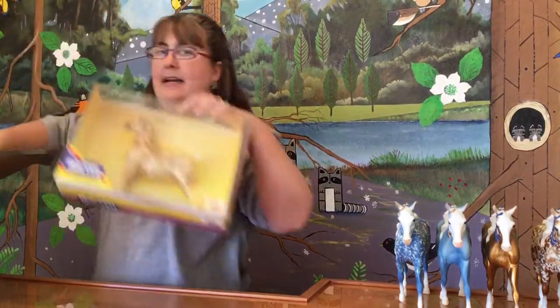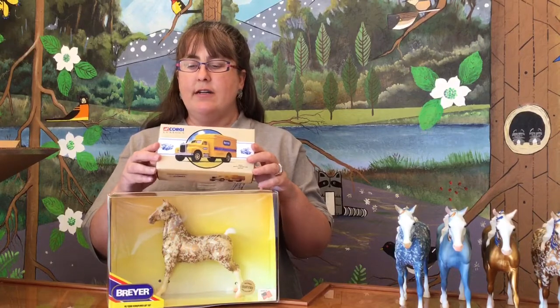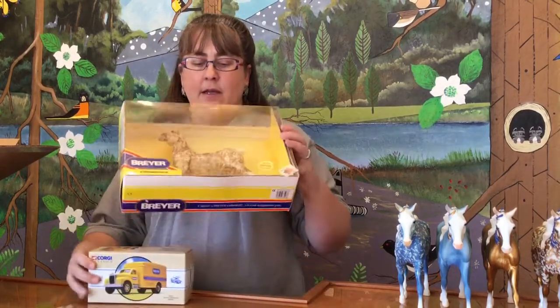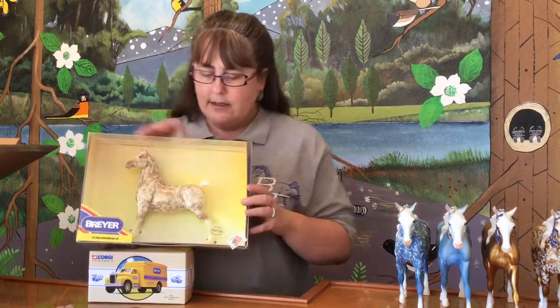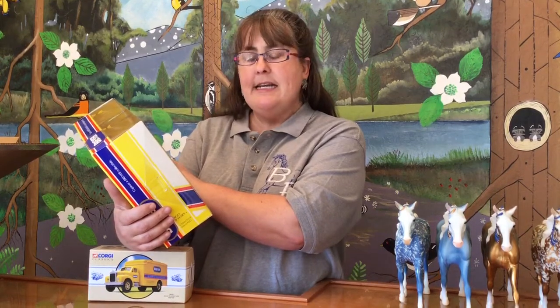Our last model is our Hackney horse — it's called the Horsepower Set. This is the Briar Hackney horse mold in that Gold Florentine color, along with a commemorative edition Corgi truck that says Briar 45 Years of Imaginative Play, which leads me to believe they were issued in 1995. The horse has no marks on him and the box doesn't say anything much other than Horsepower Gift Set. These horses were made in a variety of colors — some are very white, some are very gold, some are in between. This guy is very attractive, looking about half and half, but the gold is very splattery and lacy. However, he does look like he's yellowed over the years, which is something that happened to these models. It's a nice set and a nice end to a nice box.